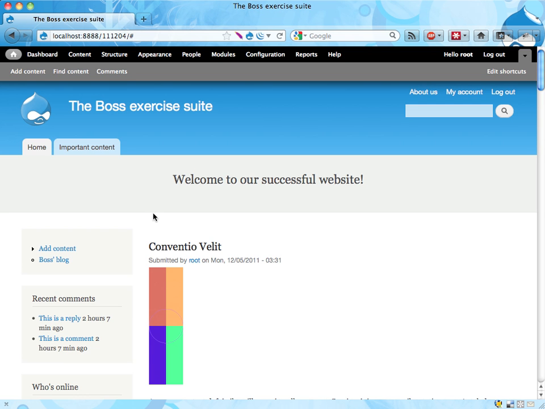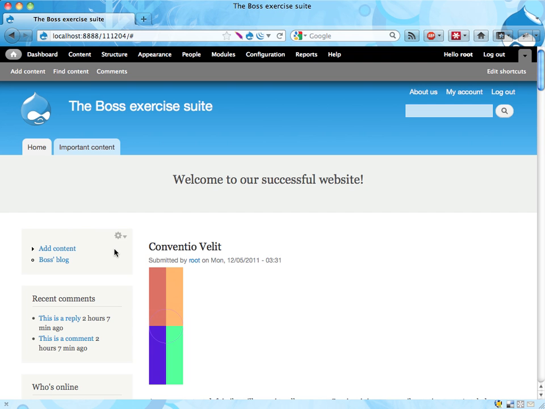All right, so let's try to make Boss a bit happier when it comes to adding content. And here's an important lesson as well when it comes to usability research and usability feedback. Boss is actually a user of this website as well. Not only the site visitors, but also the people adding content to the site.